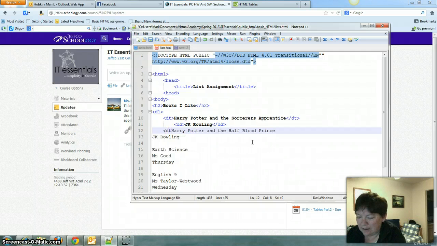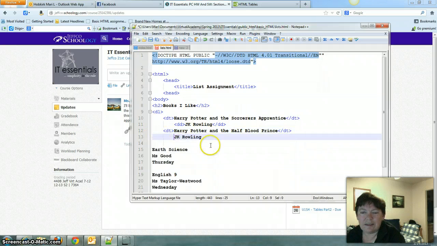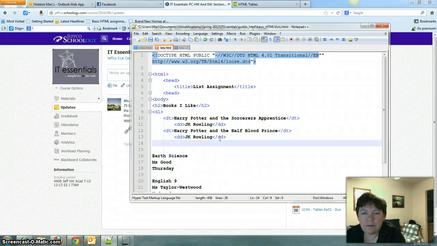So I'm going to make that a DT, and at the end of the line, I end my DT. And then the author is equivalent to the DD above. So again, it goes in like this. Now, I have to remember to end my DL.